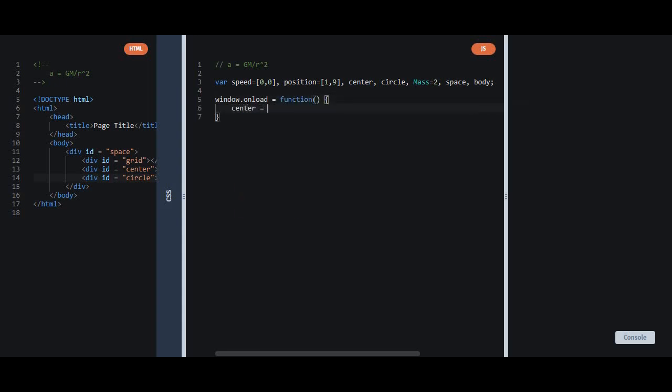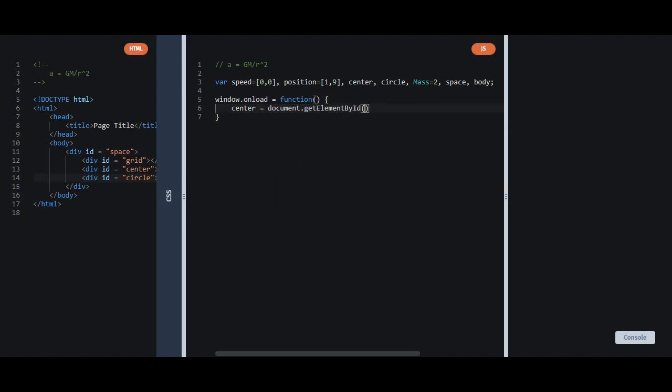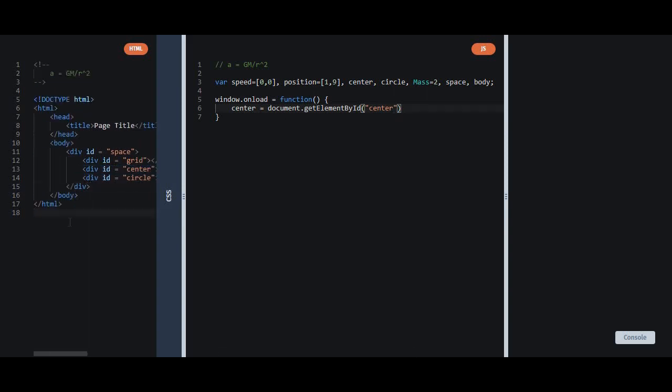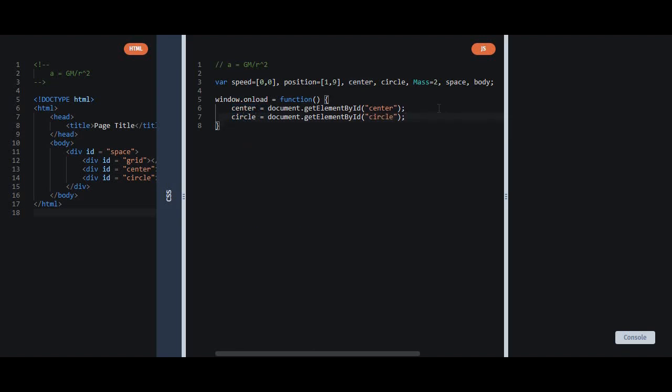And now we will define the circle, document.getElementById center. So it refers to this element, the center red colored circle. Similarly, we can just copy the line and here as well we will change it.